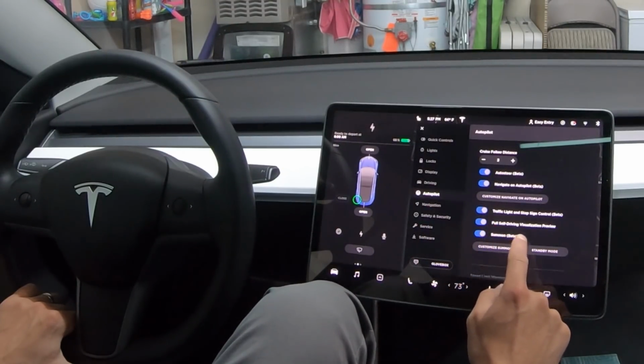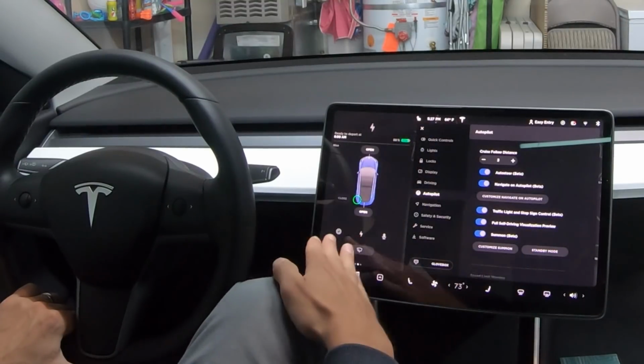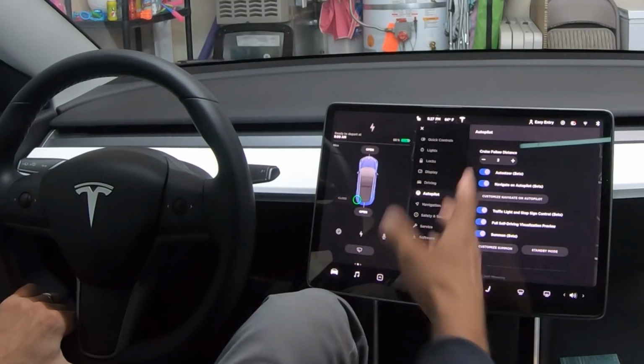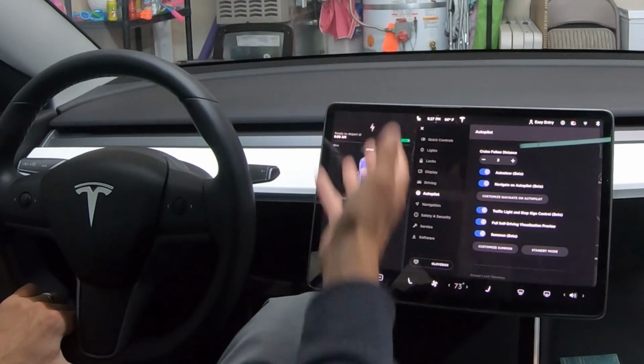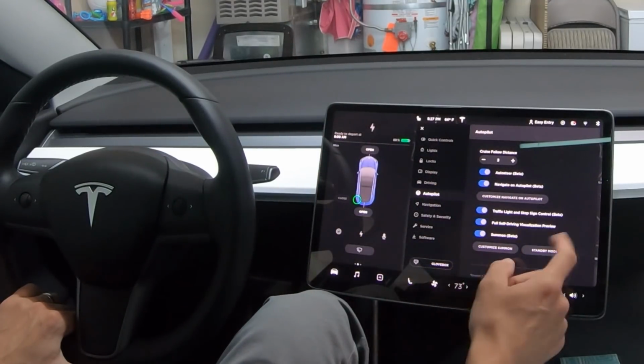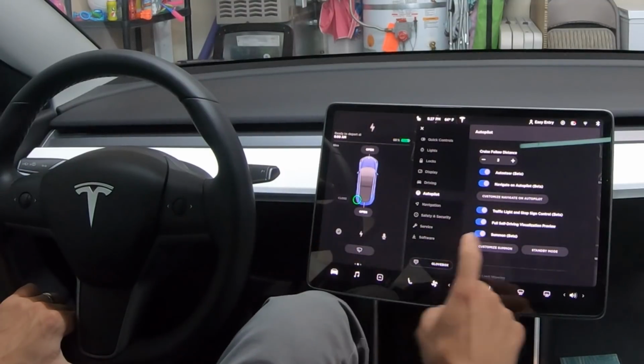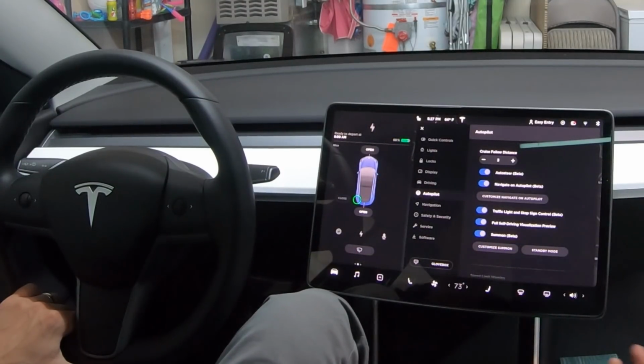So, full self-driving visualization preview. Over on your left-hand side here, as you're driving, you're seeing all kinds of things like garbage cans, cones, people, all that stuff, street lights, stop signs. Having that enabled puts all that on your screen. Summon is something that everyone has heard about. This is where we basically want to call the car to us or send it to another location within a certain distance.